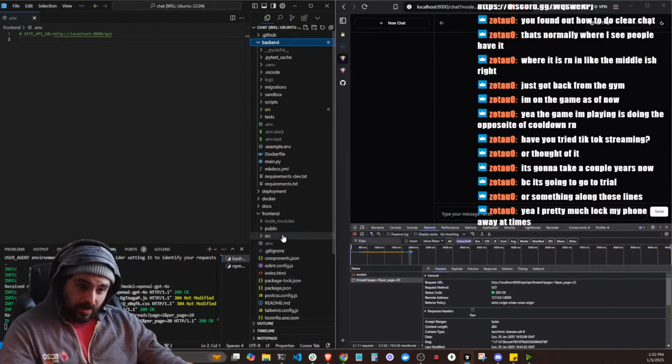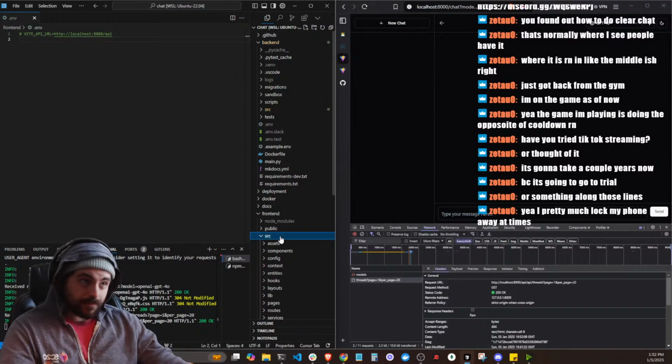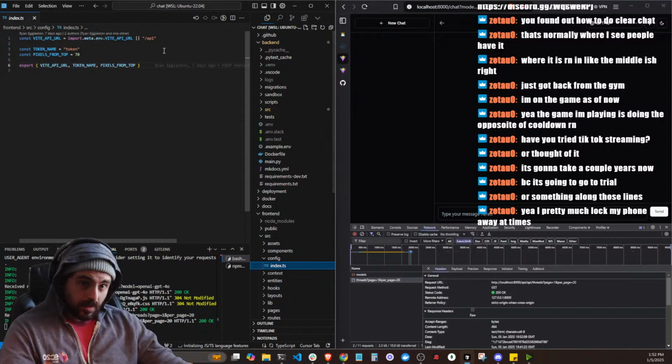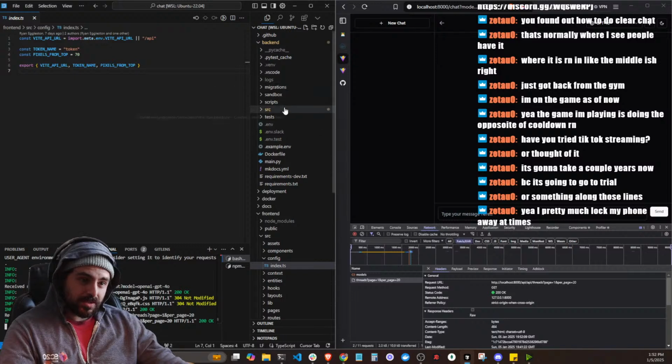Why is it getting built that way? Is it because I am doing something funky here? It feels like I am. But this was the fix I had to add. Why is it doubling up? It shouldn't. Let's delete this public folder again.